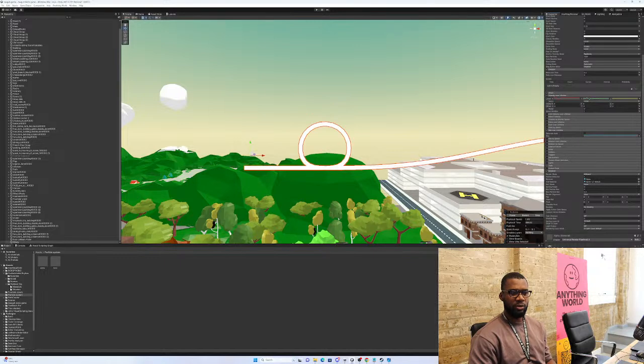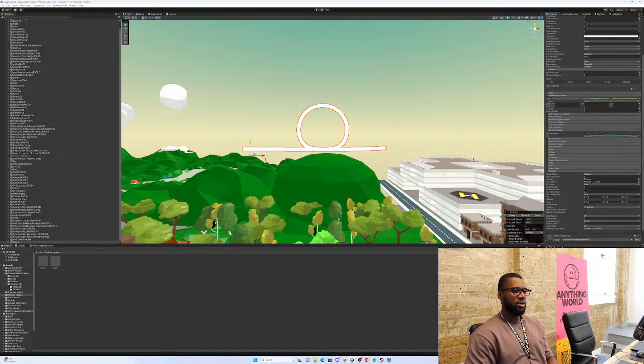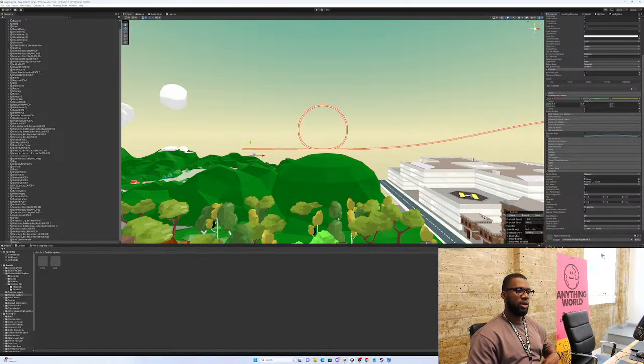Actually, let's just set the preset to flat. And then let's just bring everything down. Let's just click on this last key and let's edit it and set it to a value of 0. Let's click on the first key, set that same value to 0. And let's add a key in the middle and let's set its values to time 0.5 and value of 1. So you can see now as it starts small, gets larger, and then it thins out the longer it goes on, which is great.